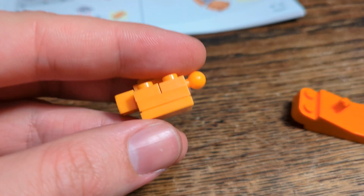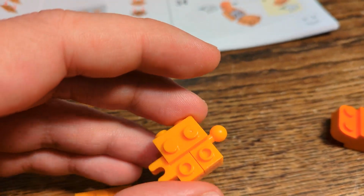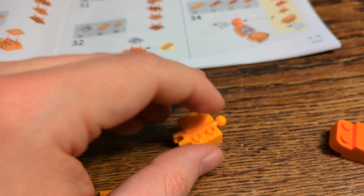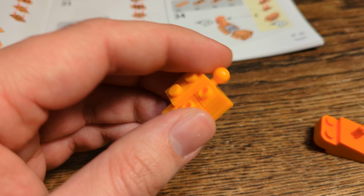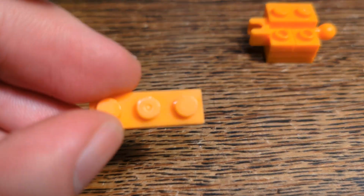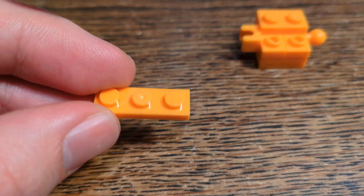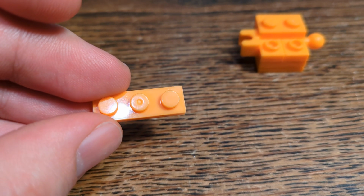Well, but other than that, I didn't have any problems with the pieces so far. We got a lot of special pieces. This is something I do not like so much, but they work perfectly. But they also come with quite ugly injection holes. Maybe those aren't the worst injection holes on the market, but those injection holes are far from being nice.